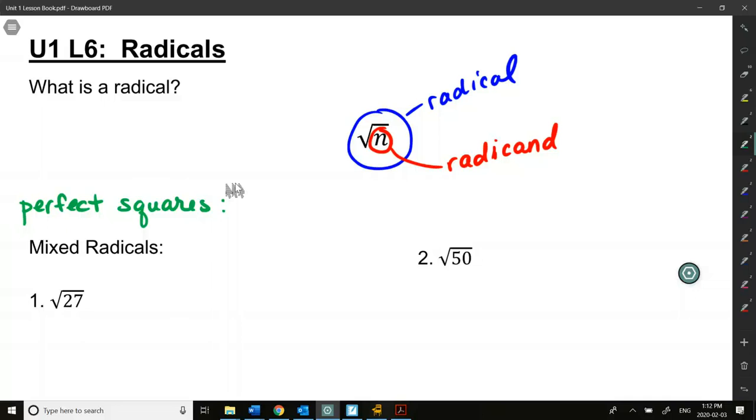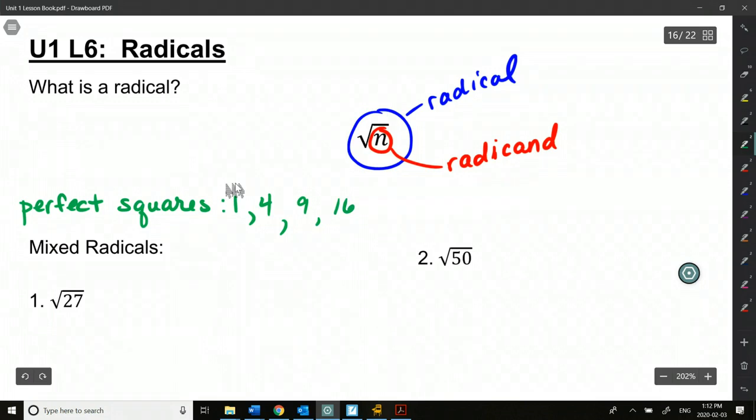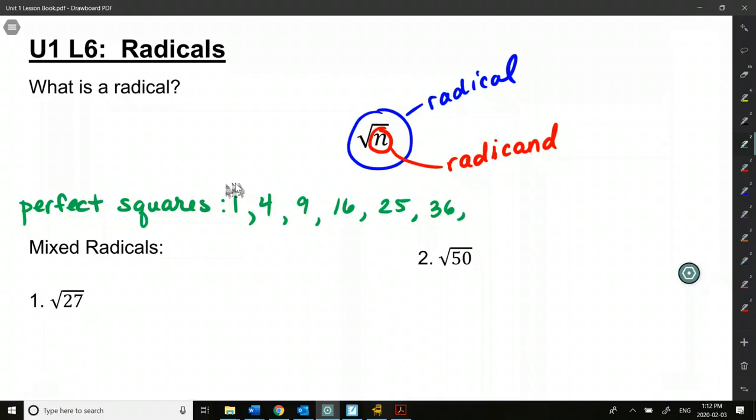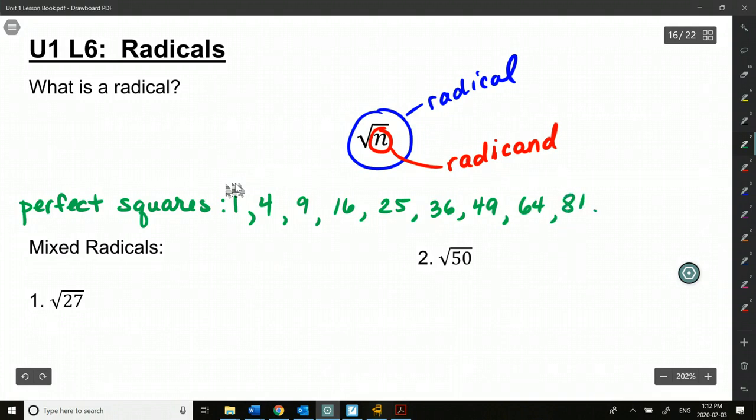So if I wanted to generate a list of perfect squares, I can just do 1 squared, which is 1, 2 squared, which is 4, 3 squared, which is 9, 4 squared, 5 squared, 6 squared, and so on. So we're going to generate an initial list here. Anytime you're working with radicals, I would suggest that you generate this list. Again, all I need to do is just on my calculator go 1 squared, and then 2 squared, 3 squared, 4 squared, and so on. So 6 squared, 7 squared, 8 squared, 9 squared, 10 squared, 11 squared, 12 squared, and I think that should be enough. But we know we can go on and on with this list if we want.